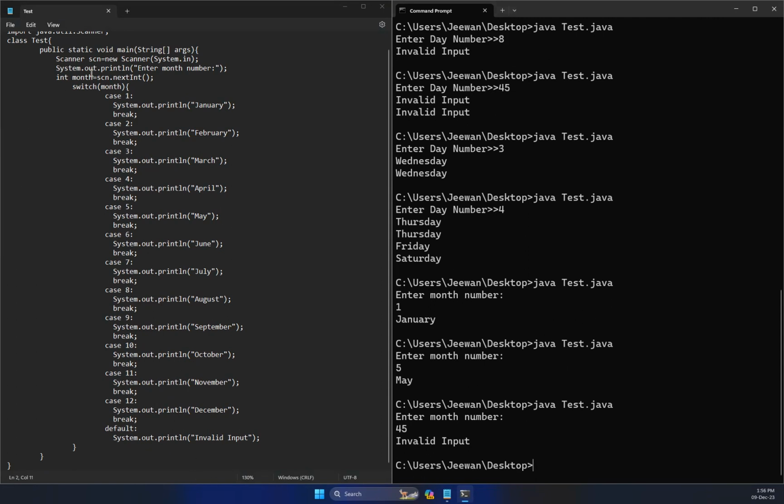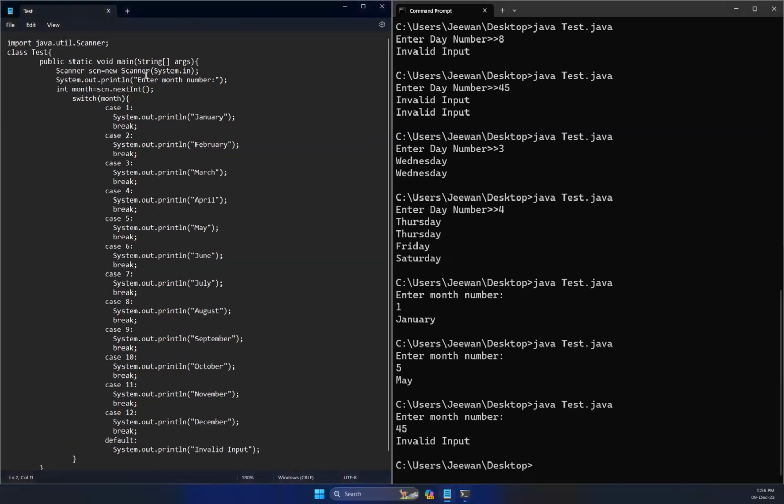And for the second one, now you need to get the user number. What is the first number? Operand one. Let's say enter number one, and then we'll have it in x.